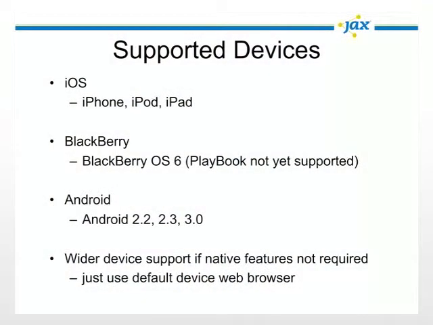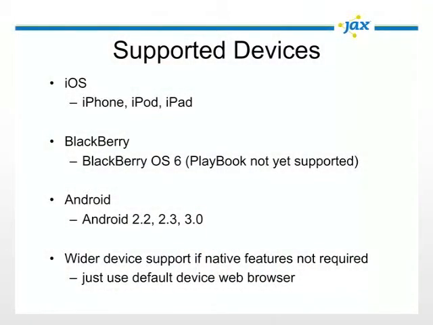So this is to wrap up these mobile-specific device integration features. In iOS, we support iPhone, iPod, and iPad. In BlackBerry, you do need BlackBerry OS 6. It's the modern operating system on the BlackBerry. Playbook, we are looking at the Playbook, but we haven't yet developed an implementation for it because it is actually a completely different device. It's not developed using those net.rim APIs at all. It's developed through Adobe Air. So it's more of an ActionScript or a Flash plugin hooked into the browser. So it's quite different. Variety of Android versions, 2.2 to 3.0.